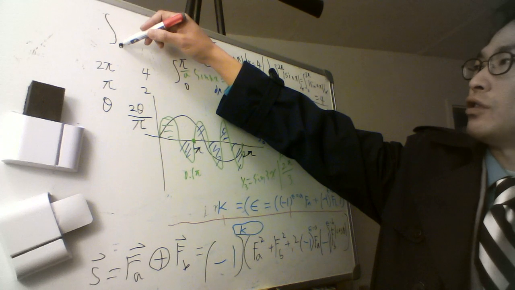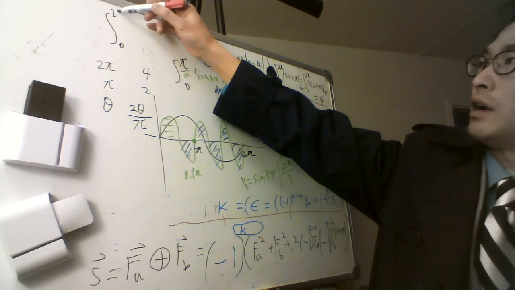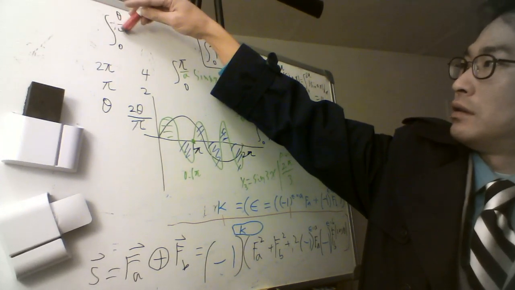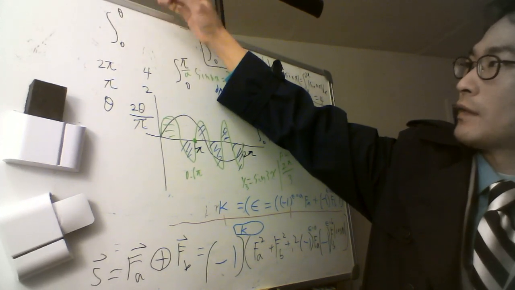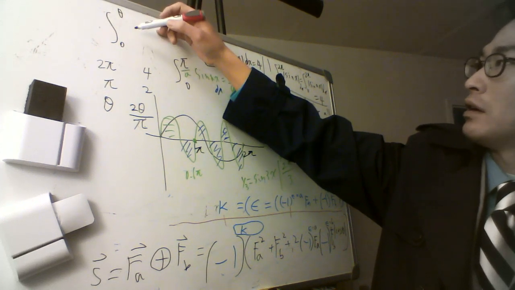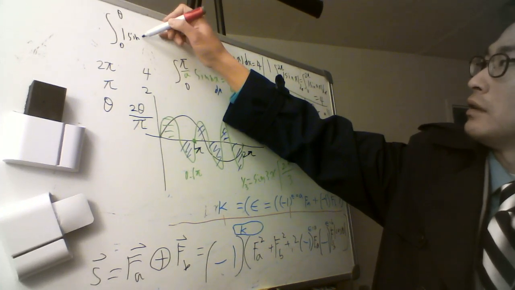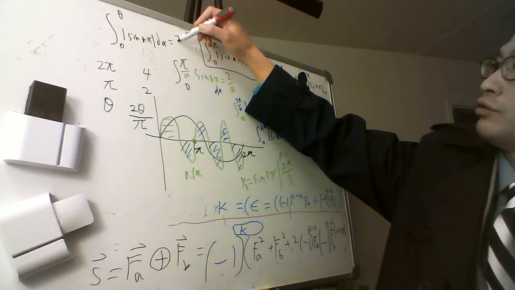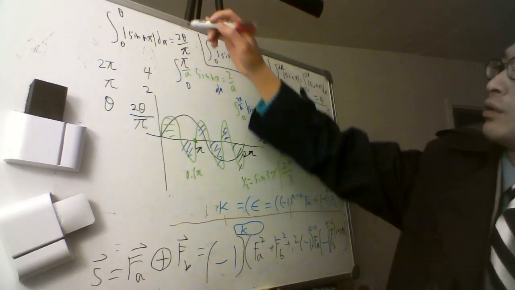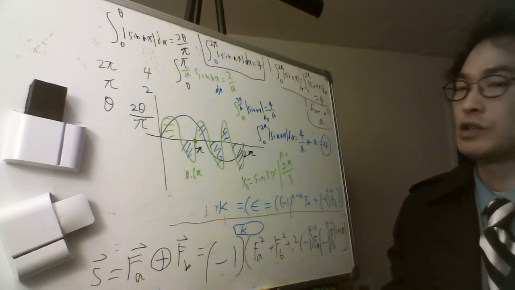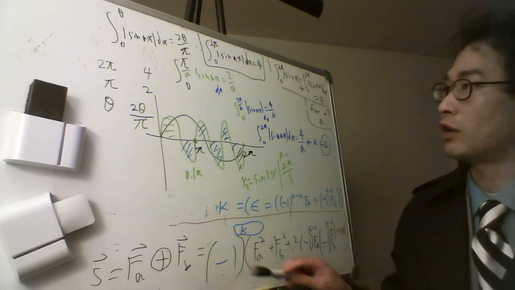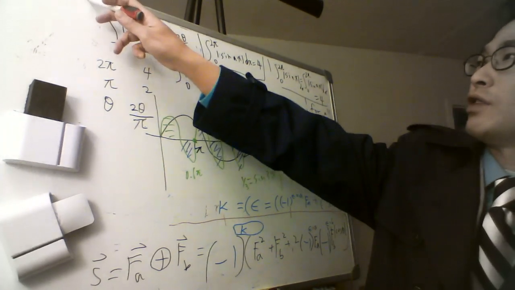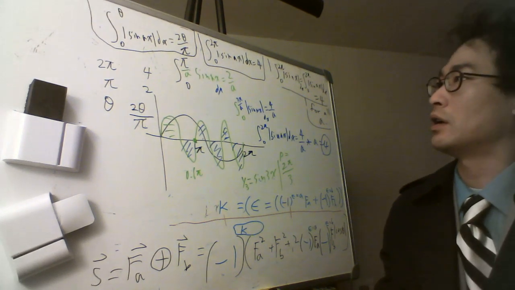So my speculative conjecture would be: the integral from 0 to theta of the absolute value of sine ax dx is equal to 2 theta over pi. That's my conjecture, okay? And we'll take a shot at proving this, okay? How exciting is that? We'll take a break though. The brand new equation we just discovered, a brand new mathematical equation, man. We'll try to prove this, okay?